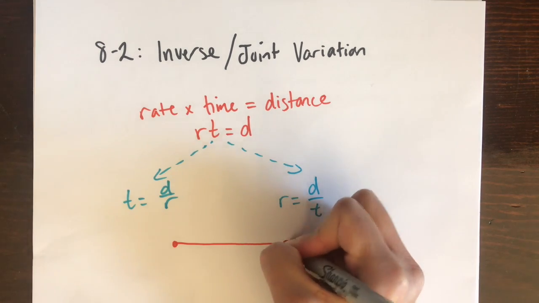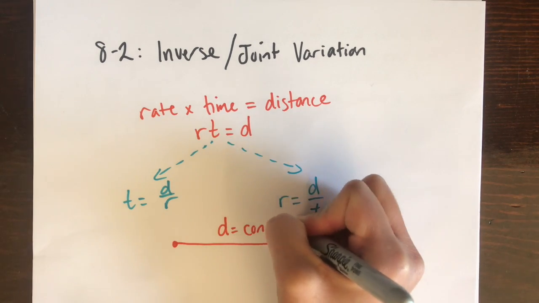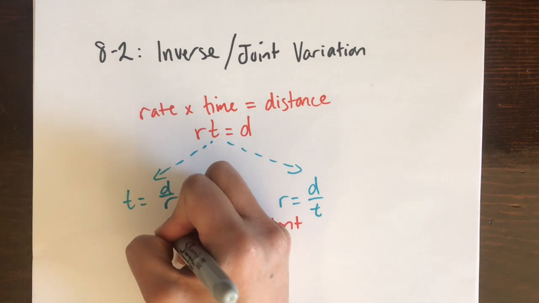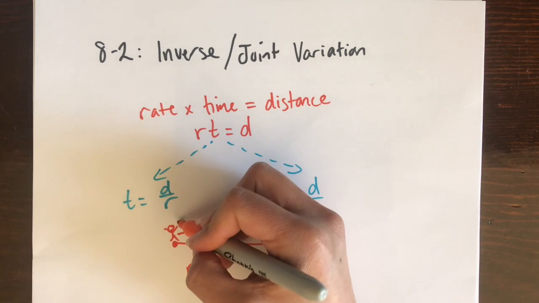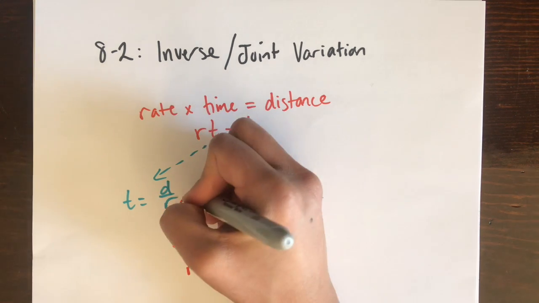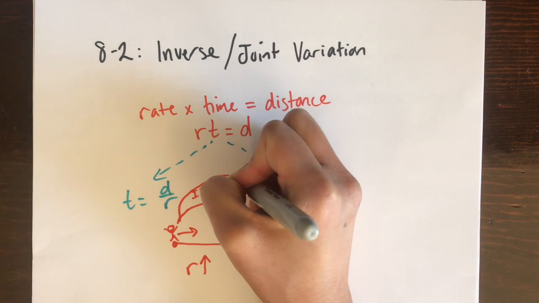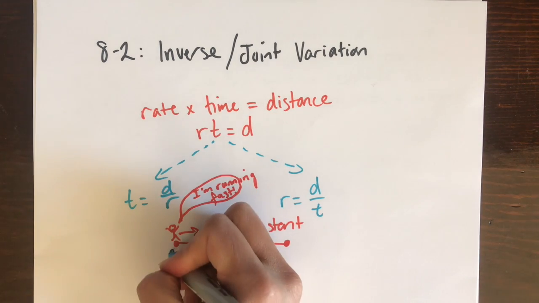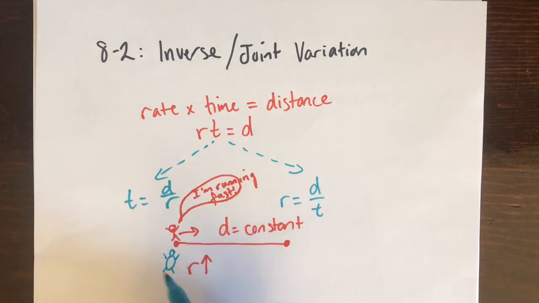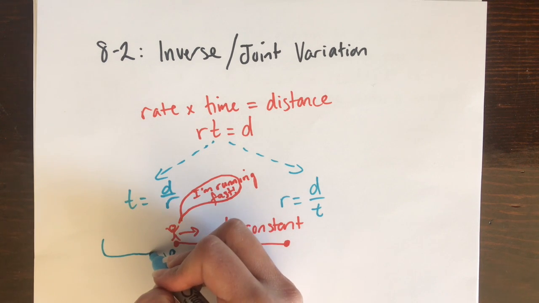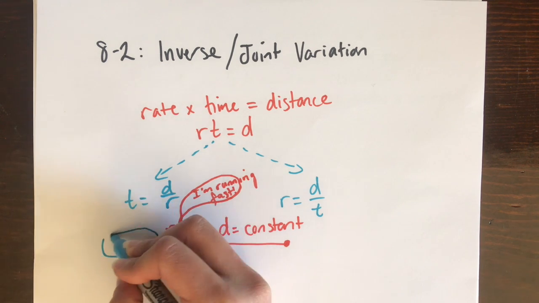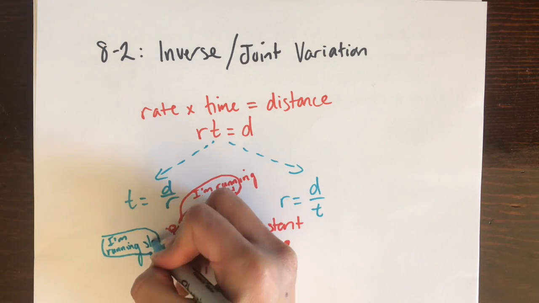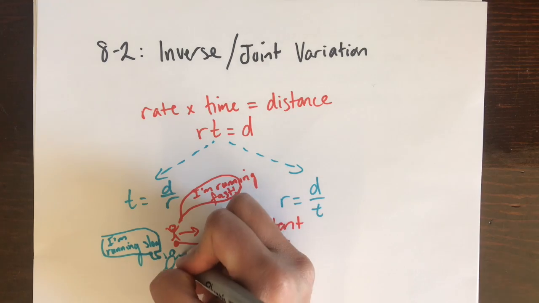And you've probably seen this equation, rate times time is equal to distance. But I can write this in two different ways, where time is equal to distance over rate, or rate is equal to distance over time. So imagine that you have a constant distance, and you have two people running a race. Here's this guy, he's really fast, so he's running fast this distance. He has a really high speed. And then there's this other guy, he's a little bit chunky, and he is running a little bit slower. So he has a smaller speed.